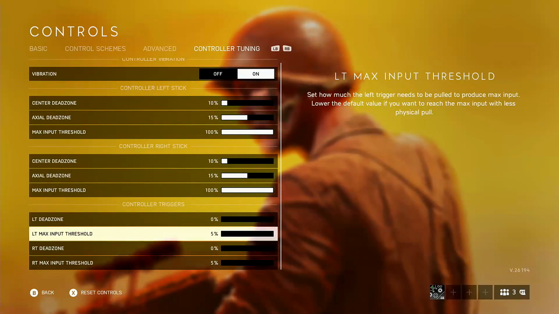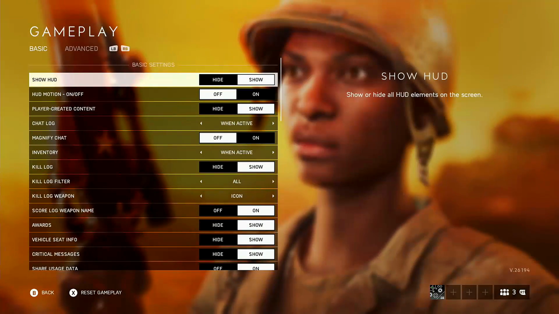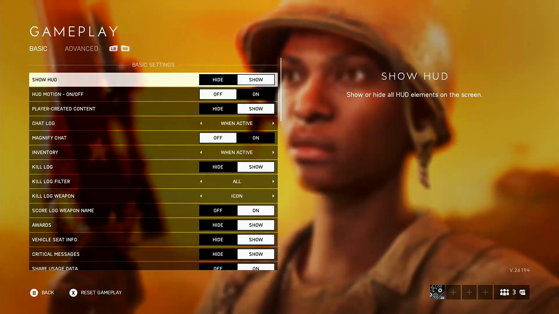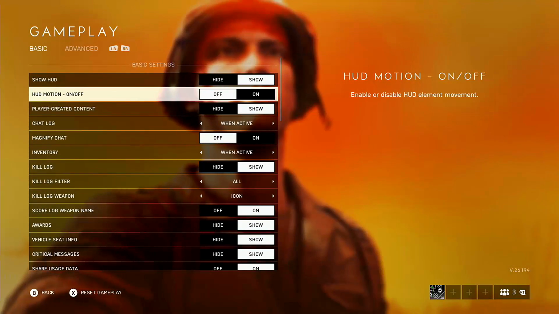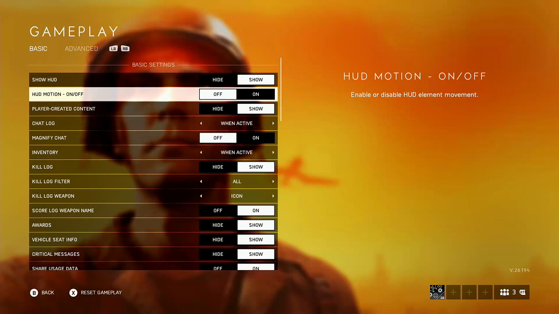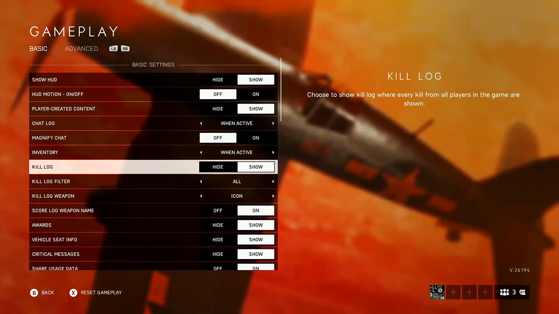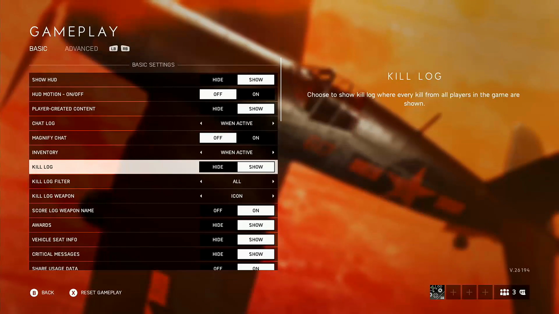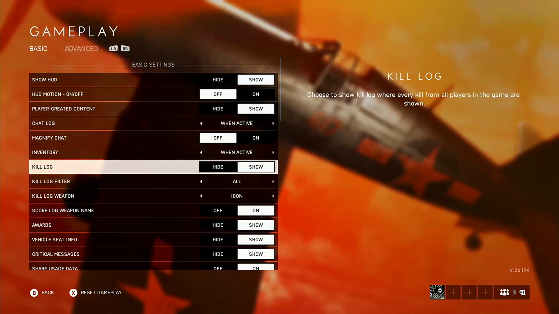And that takes us through the control scheme section. We're coming out of there and we're going to gameplay. I'm not going to go through all of these, just highlight the ones I think might be of importance. I have HUD motion off, so when you're running, for me, it doesn't have it sort of shaking around. I prefer for it to just remain stable. I then have the kill log on. I think that it had it before where that was hidden by default. I don't know if that's still how it is, but you should have the kill log on to see what's happening around you and if people are actually dying.